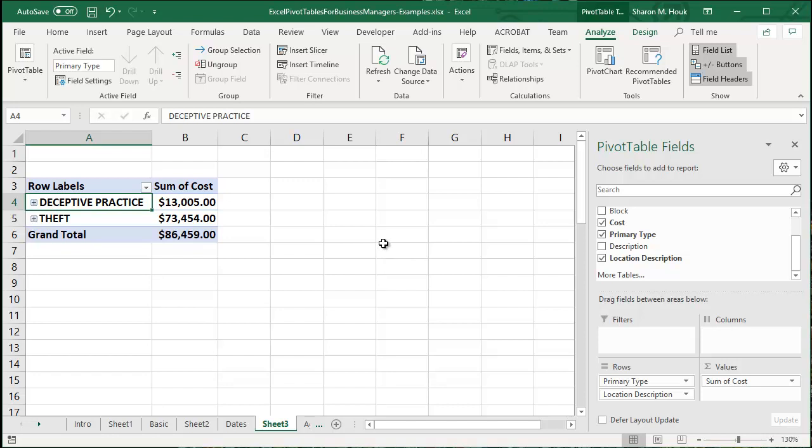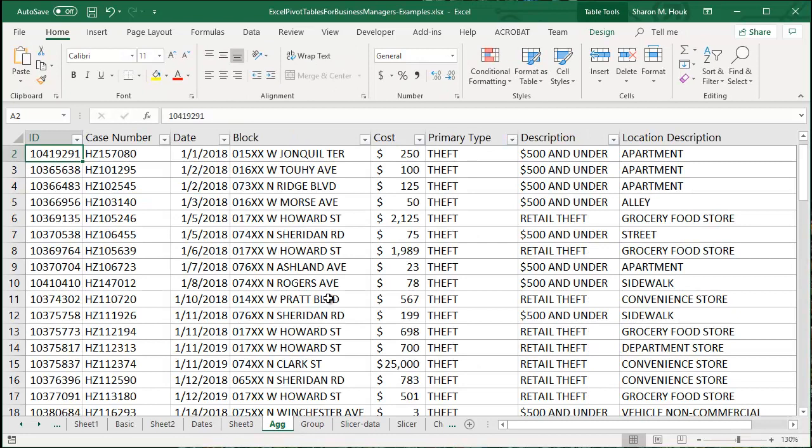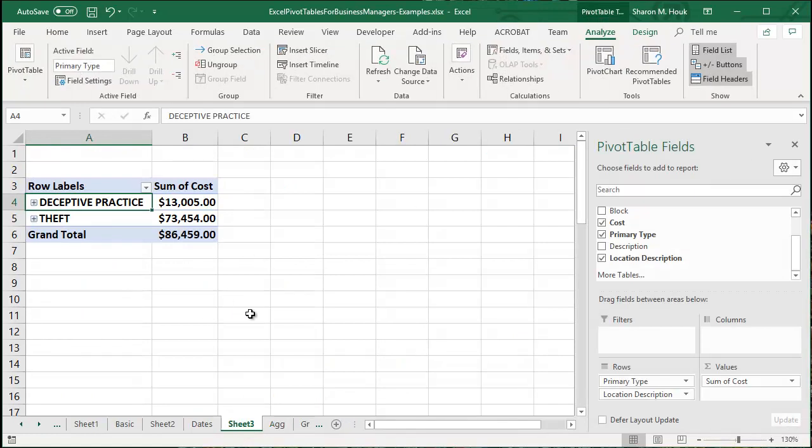And those of you that have worked with Excel and charts know that sometimes when you try to make a chart from this type of data, you end up with a chart that has way too much detail on it. It's not helpful at all. And you realize that you've got to summarize before making the chart. Well, that's one of the things that the pivot table is doing for you. It is creating a summary. And then based on this, you can make a chart.